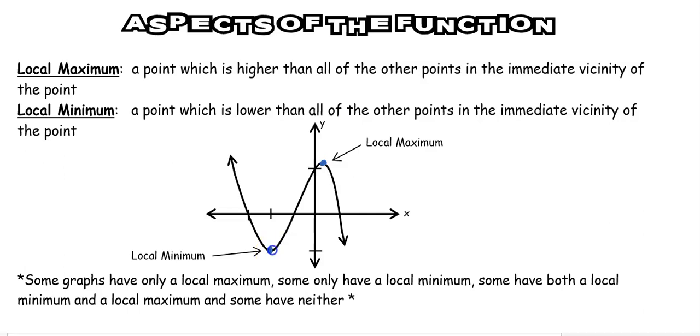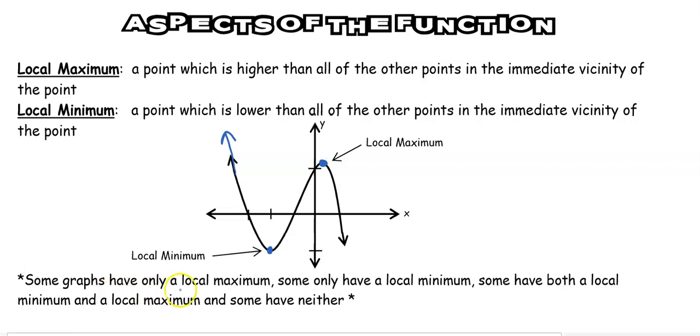So likewise, a local minimum is a point that's going to be lower than all the other points by it. Now, it doesn't say it's an absolute max or an absolute min, because that means it would be the absolute highest or the absolute lowest. And if we look right here, although this is the high point of that hill, this arrow is going up. That's going to go higher and higher. It's going to go higher than that point. That's why we call it a local max. It's just higher than the other points that are right by it.